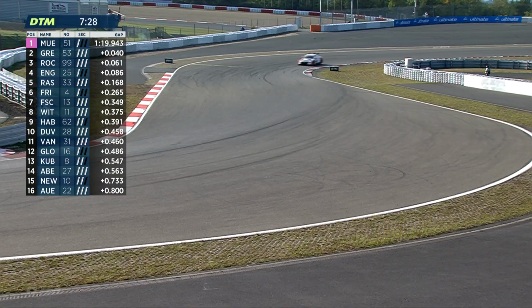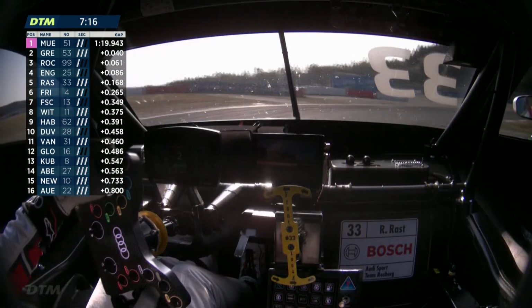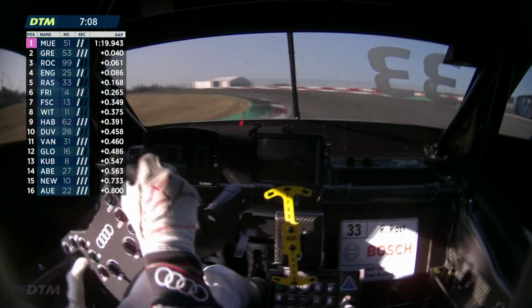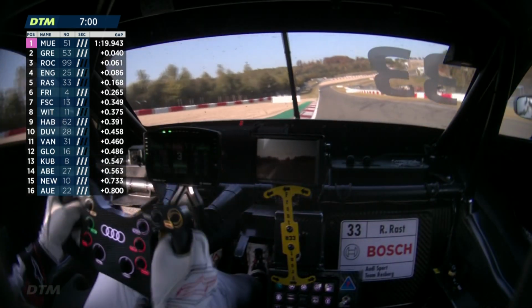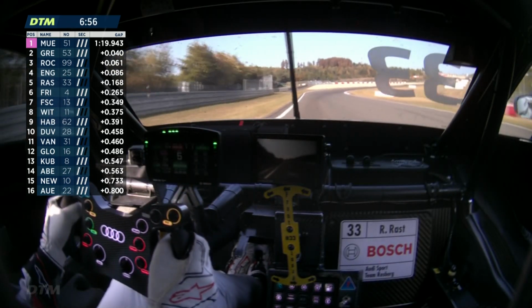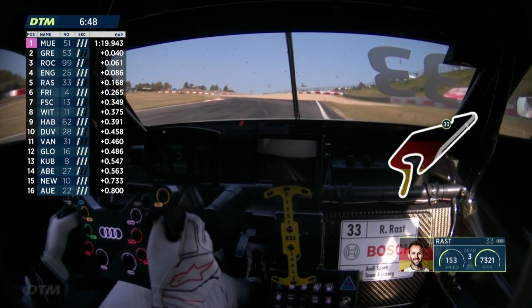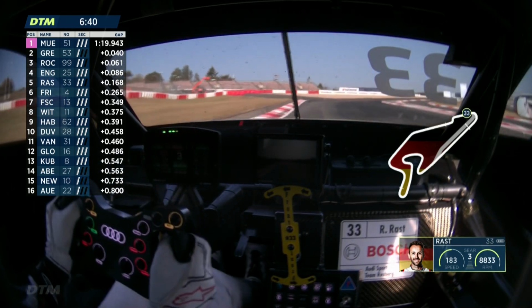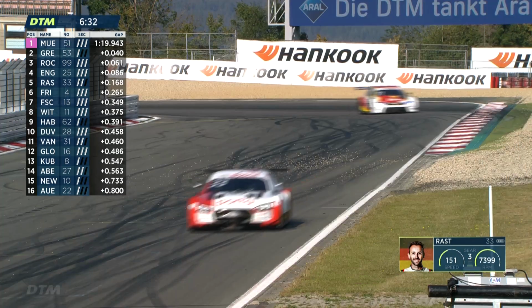On board once again with René. Clear track ahead of him, Sheldon van der Linde behind. This is the turn 5 cut through, which delineates the sprint from the Grand Prix circuit. Just a week ago when the cars were on that track, and just a week ago from this man taking 2 P2s. But not being on the top step of the podium hurts. 2 wins, both of those came at Lausitzring for René, 1 each in the 2 showings we had at Lausitzring.